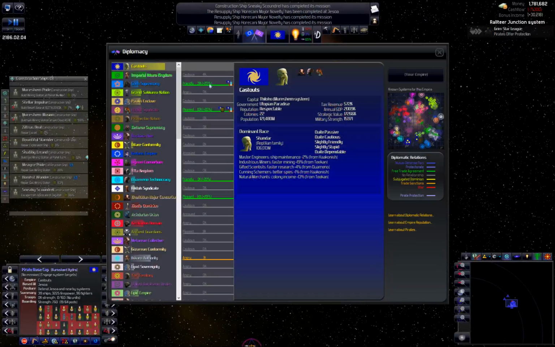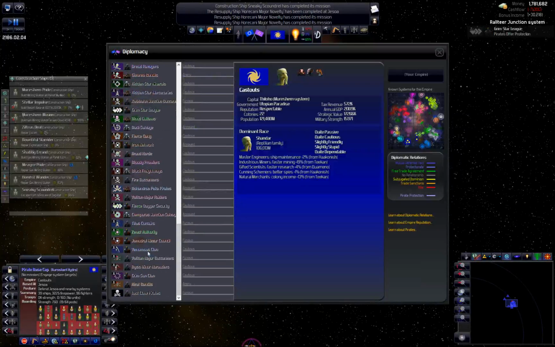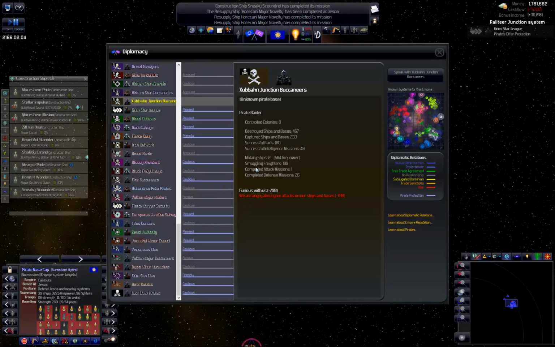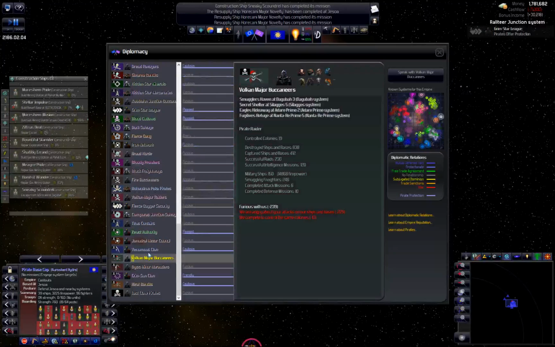Okay, let's take a quick look. We've got the Vulcan Major Buccaneers. See what they have for a firepower here. And we're going to build some more ships as well. Okay, Zubin Junction Buccaneers, they're still down to 2 ships in 584. They still have some sort of unknown base, but no colonies. We got their last colony. Vulcan Major Raiders, 158 ships and 5,000 firepower. They're not a big threat. Vulcan Major Buccaneers, 150 ships, 14,000 firepower. A little bit more worrying.